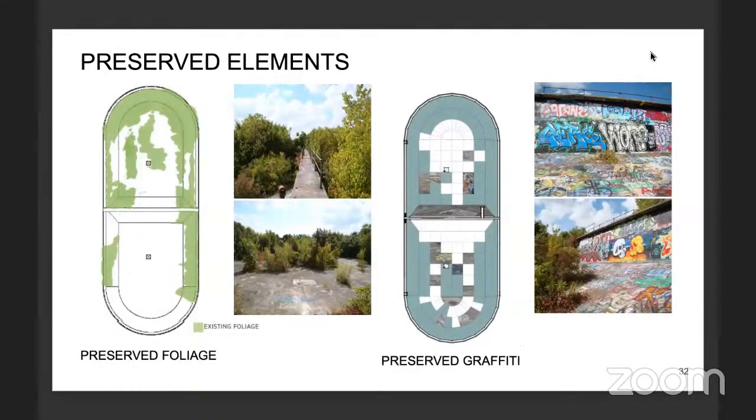So inside the reservoir, we looked to preserve 2 main elements, the foliage and the graffiti. We didn't see graffiti as vandalism because most of the community actually wanted to celebrate it and saw it as a form of art. The graffiti itself is left intact while the foliage was controlled and maintained. By removing all the invasive species within the reservoir and reorganizing the foliage to match the density of the existing conditions, the scheme allows for the use of foliage as a primary backdrop to the spaces within.